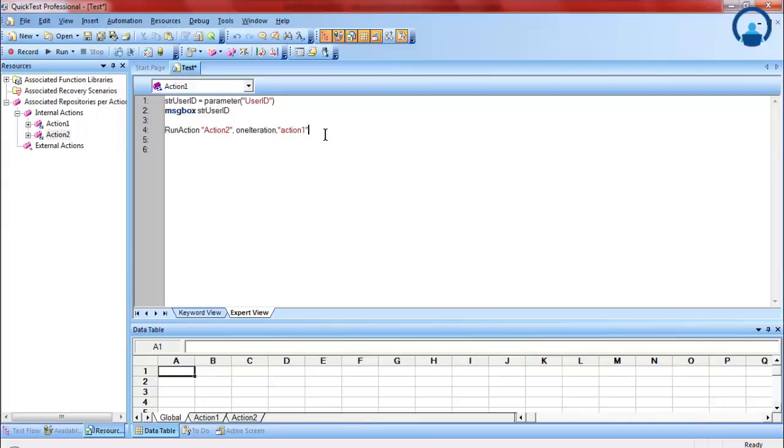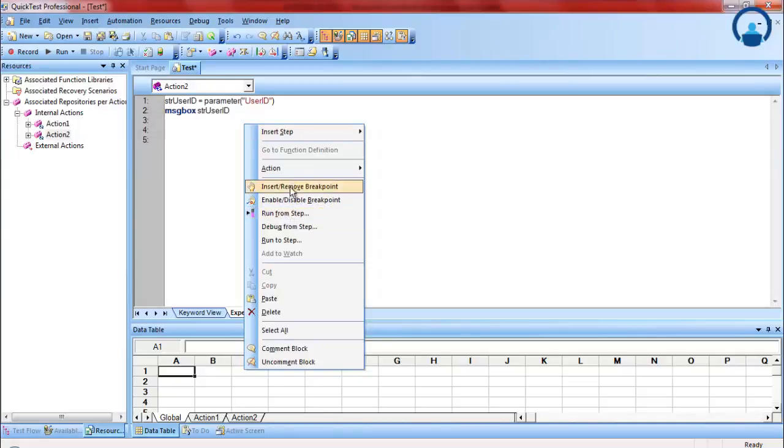Now what this code does, action 1 is the string value which I had given. So what QTP does is, it will replace the default input parameter value which is defined for action 2.